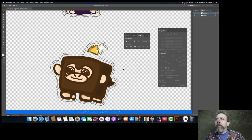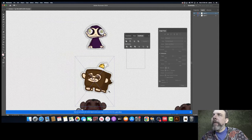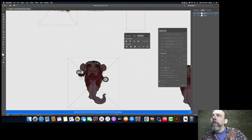There we go. We got a monkey, I think. Toaster monkey. I love the purple one. All right, so there we go. And then I'm going to do the screaming monkey with the bleeding eyeballs off camera because it's the same one. And then we'll meet back and I'll show you the next step.